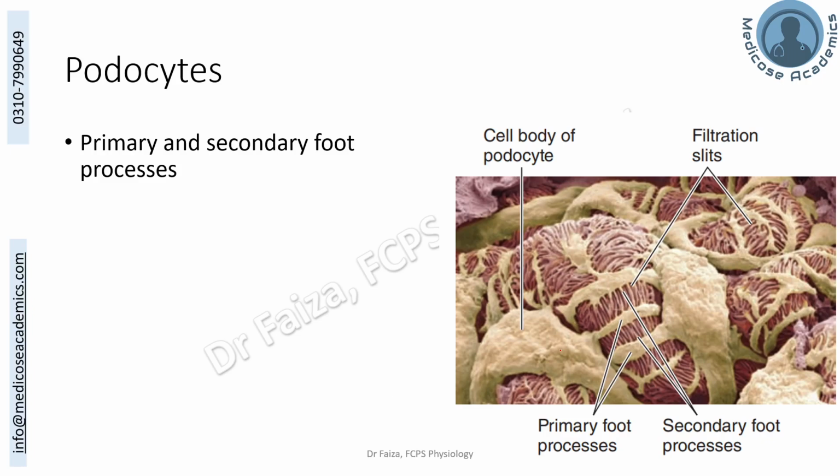Podocytes, as you can appreciate in this image, are throwing their folds on the capillary membrane, are thrown into primary foot processes, which are further dividing into smaller secondary foot processes. And the gaps between them are labeled as filtration slits, which are negatively charged and about 20 to 30 nanometer diameter.